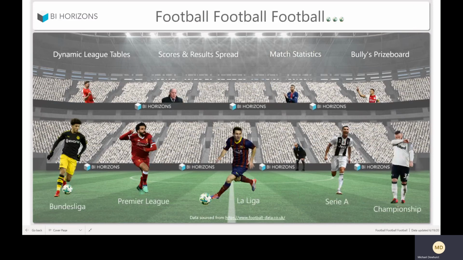I'll stop there. I mean, we want to do loads more work on this over the coming weeks and months. We want to add in player information. We want to do a lot more with the bookies information, pulling out the really strong statistics that are going to help you make decisions about where you want to place your stakes and all that sort of stuff. So any feedback you can give us would be much appreciated.